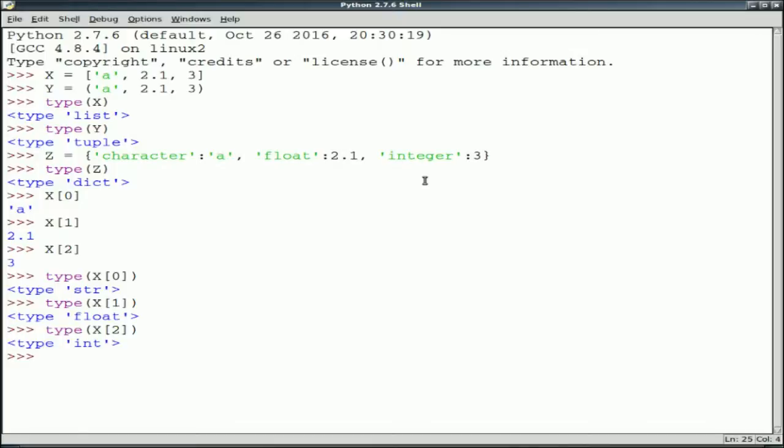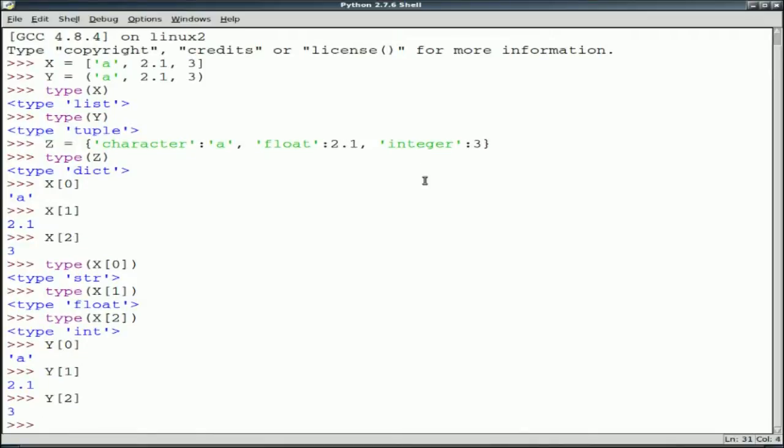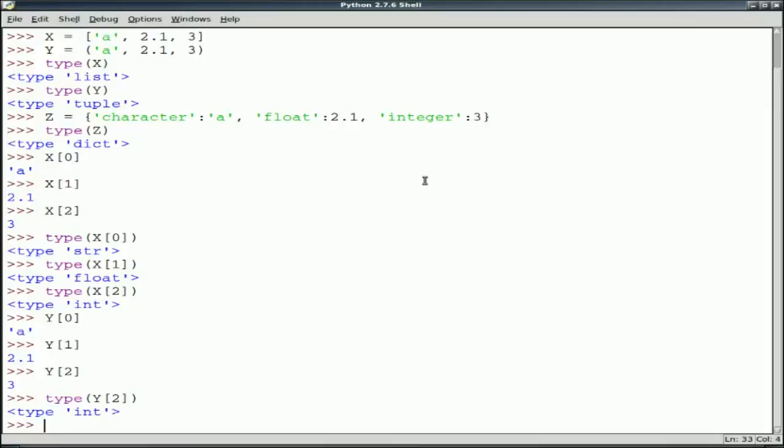The same holds true for tuples. The 0th element is A, the first element is 2.1, and the second element is 3. Those all retain their own data type, and the data type of the second element is an integer again. So tuples and lists in that respect are very much the same.